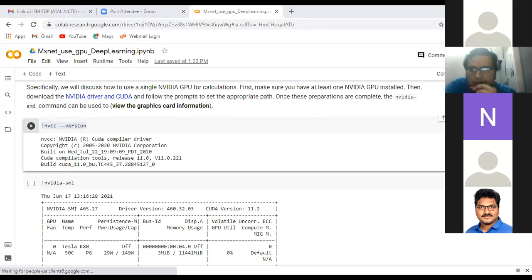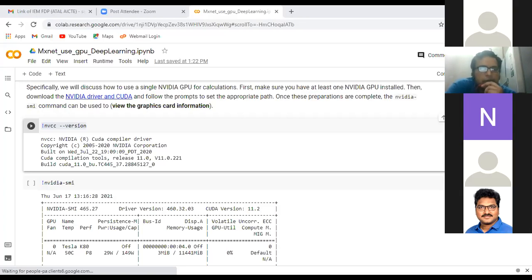Do not worry, I will share all those ipynb files, interactive Python notebook files, with all of you. I have written the texts there to guide you. That's the reason I have incorporated all those texts, for your guidance. So do not worry, it will be shared with the organizers, and they will send it to you. Nothing to worry about.